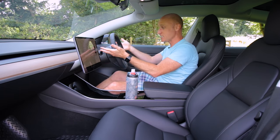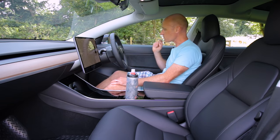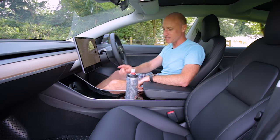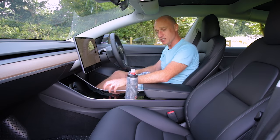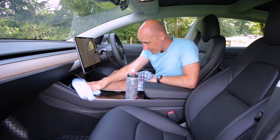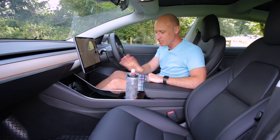What I do really like are these stalks — they feel so much better quality than they ever did in the S or the X. They've obviously put real thought into that and they feel like they're going to last. My other concern in this car is the shiny black piano plastic. I hate this in any car. I've been in here two minutes and there are already my fingerprints all over it. It scratches easily, it's a big expansive area, and you're going to be forever wiping it. I really don't like that, even though it gives a nice look.